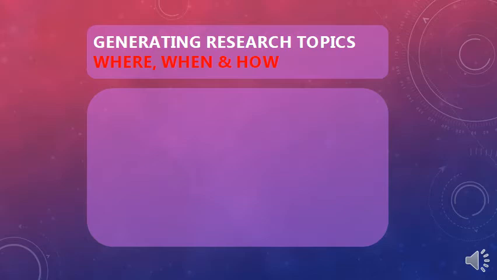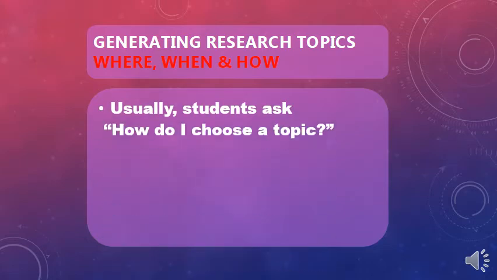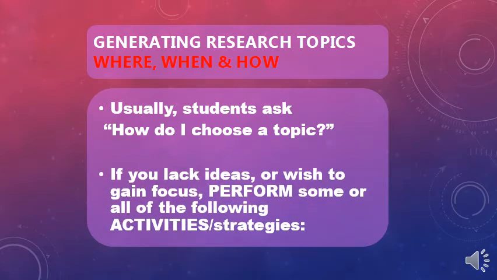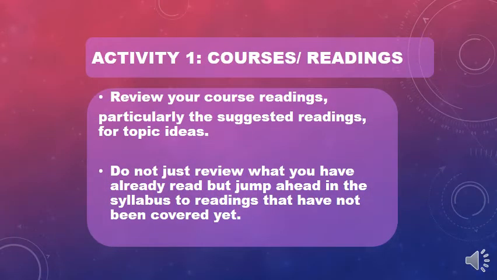Generating research, the where, when, and how. Usually students ask, how do I choose a topic? If you lack ideas or wish to gain focus, perform some or all of the following activities and strategies. So, number one, activity one, review your course readings. A lot of times, a lot of the ideas come from what you've already read or kind of what you've already gleaned over. Do not just review what you have already read, but you can also jump ahead.